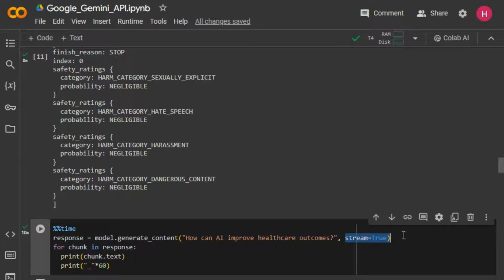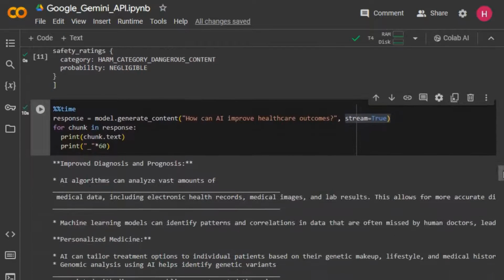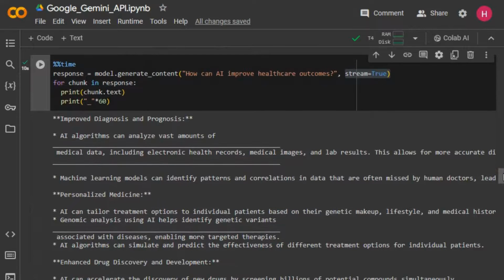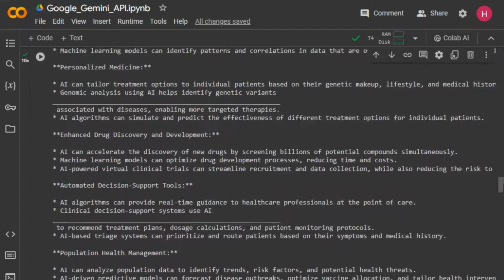Okay, so you can also stream the response as it is being generated, and the model will return the chunks of the response as soon as they are generated. Now you can see here we have the response, and we are just passing the same input prompt. So now we have seen how we can pass text as input and our model will generate output in the form of text as well.